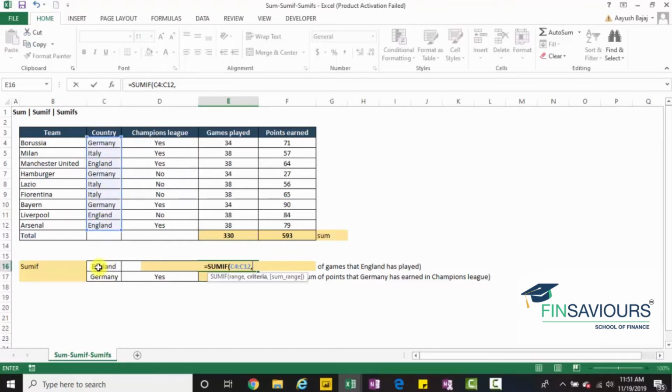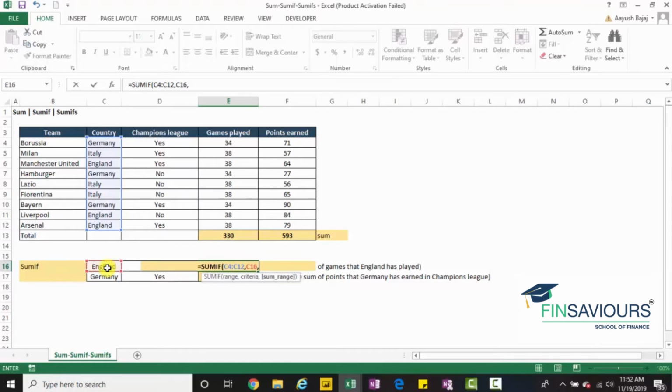Either write it somewhere like I have written England and then select it, or if you want to write England inside the formula, if you want to add text inside the formula, you open the double inverted quotes, type England, close the double inverted quotes, and that is how you enter text inside the formula. Alright, so since I have a separately written England here, I'll select this, comma.